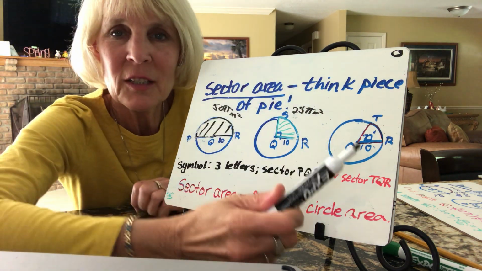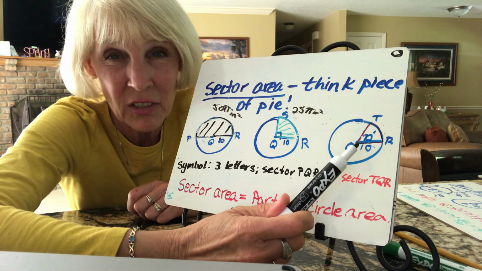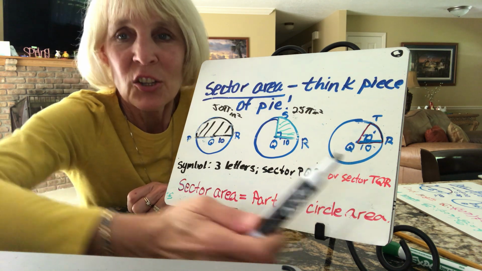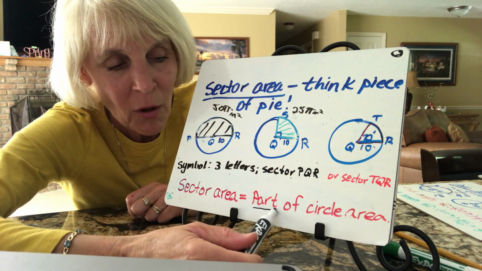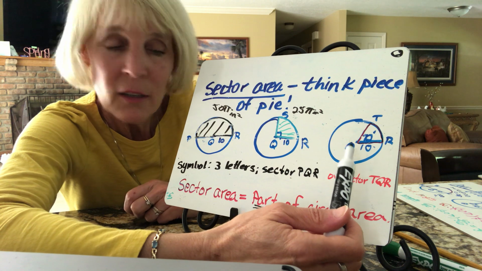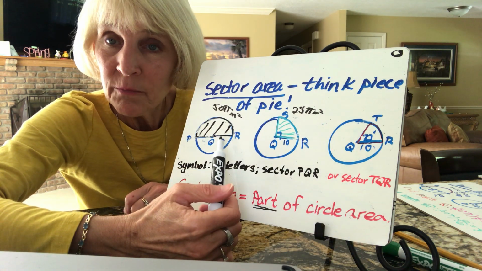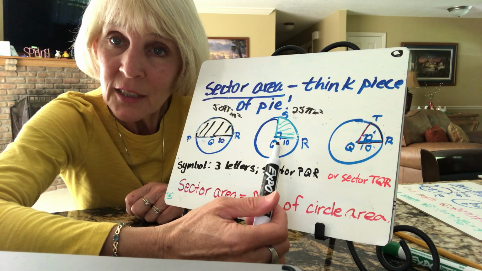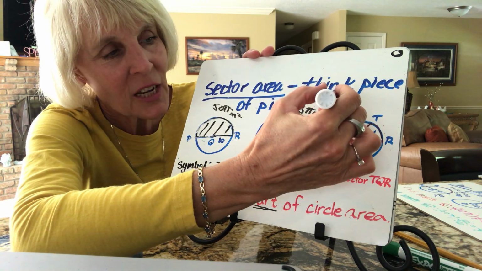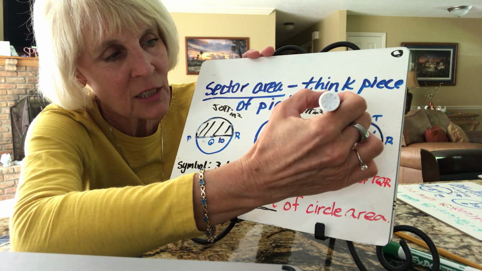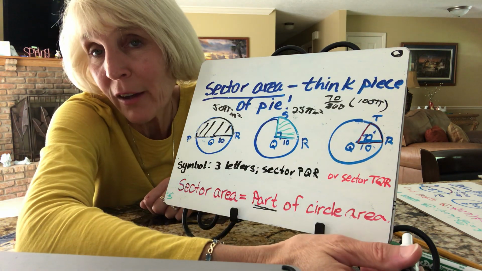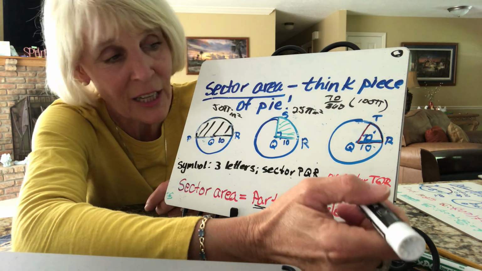Okay? So what happens then when it's some random number, like I put 70 degrees here? Is that going to make it more difficult? No, you're really just going to say your sector area is just whatever the part is times the area of the circle. So how am I going to find the part? Well, here it was 180 out of 360, or half. Here it was 90 out of 360, or 1/4. What is it here? You're exactly right. So all I'm going to do is say 70 out of 360 times the 100 pi. And that would be how I find the area of my sector of a circle.